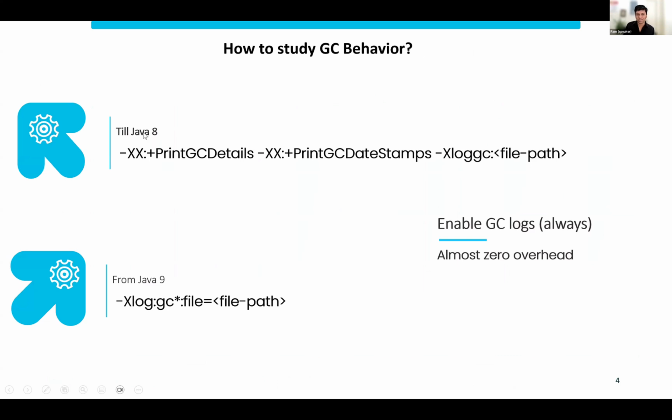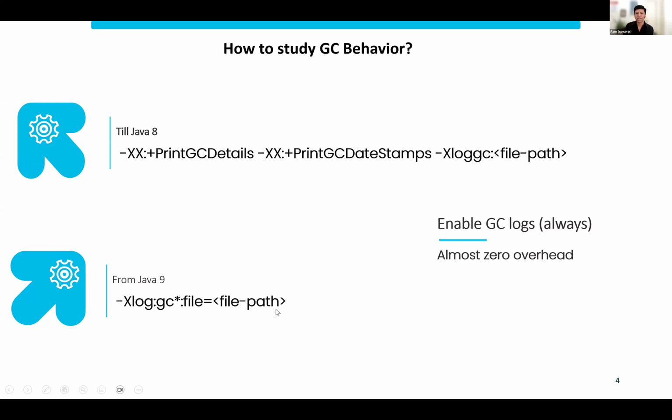If you're running Java 8 or an earlier version, pass this argument and specify a file path. When you specify a file path, the JVM will start to write the GC event information into this file path. And if you're running Java 9 and above, use this argument and give this file path. When you give this file path, the JVM will start to log the GC events information into the file path you have specified.